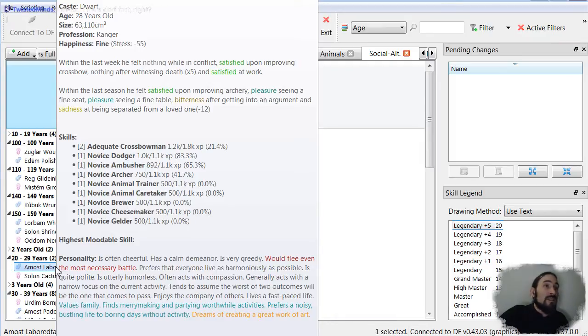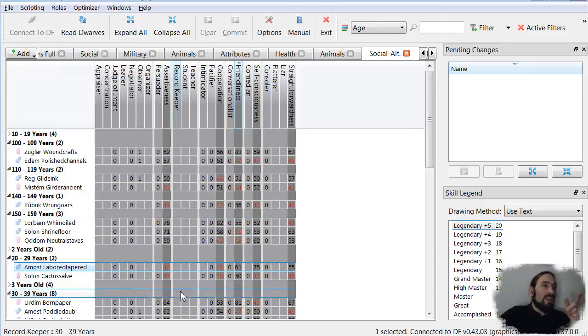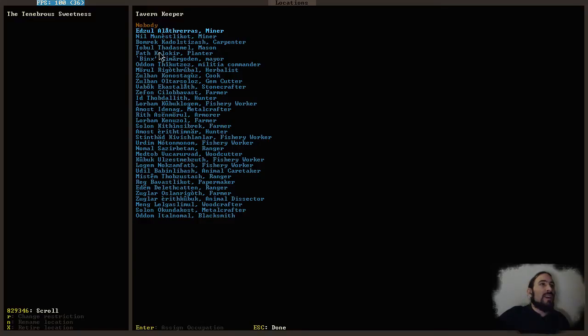That's okay. Prefers that everyone live as harmoniously as possible, quite polite, utterly humourless, often acts with compassion, generally acts with a narrow focus on the current activity, tends to assume the worst of two outcomes will be the one that comes to pass, enjoys the company of others, lives a fast-paced life, finds merrymaking and partying worthwhile activities, prefers a noisy, bustling life to boring days without activity. Well, that offsets the fact that he's utterly humourless, right? Amos, you're hired. Let's get you here. Amos.